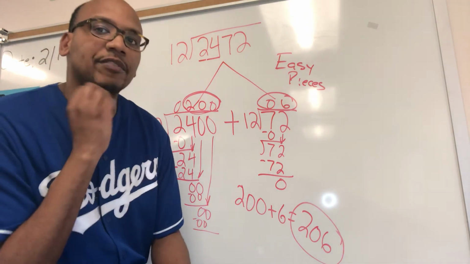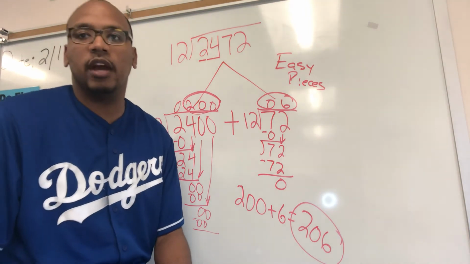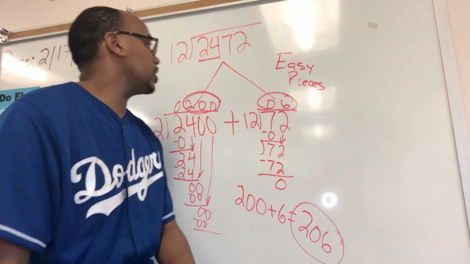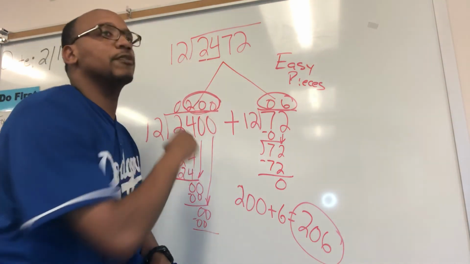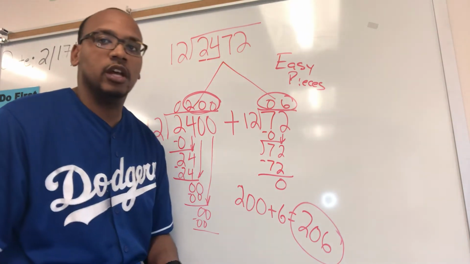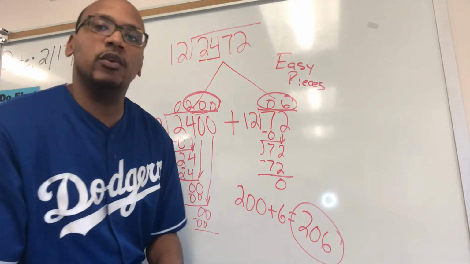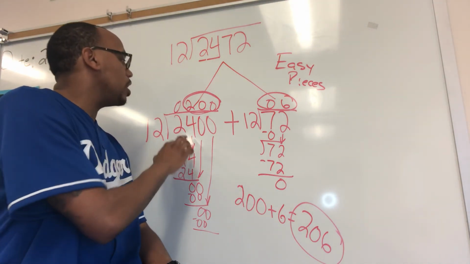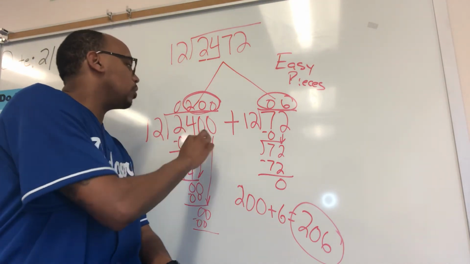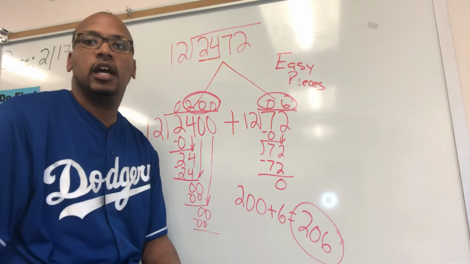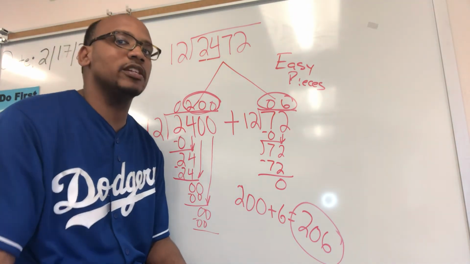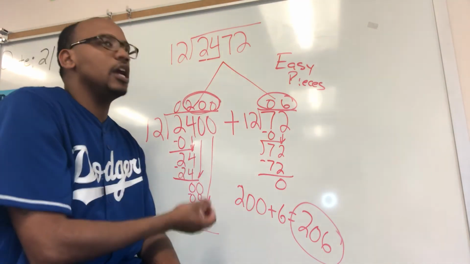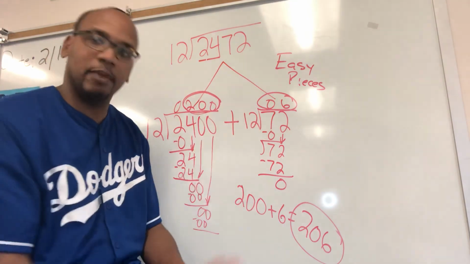Easy pieces, you have to be fluid in numbers. You have to have number sense, because you have to be able to create easier problems for yourself. That takes work. So that takes practice. So you have to really know your facts. See, I knew 12 times 2 is 24. So 2,400 will just be 2 with a couple zeros behind it. The more you start knowing number sense, the more you could do things like easy pieces. Break them up into smaller pieces, divide them, and then put the answers back together.